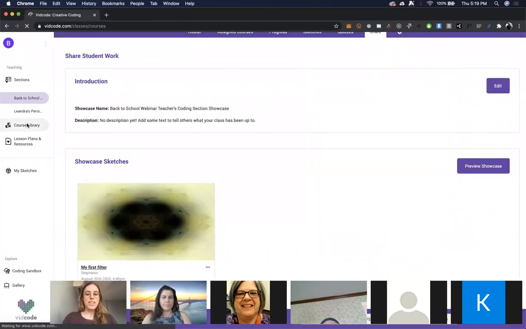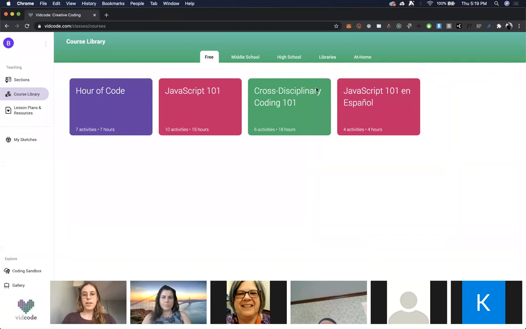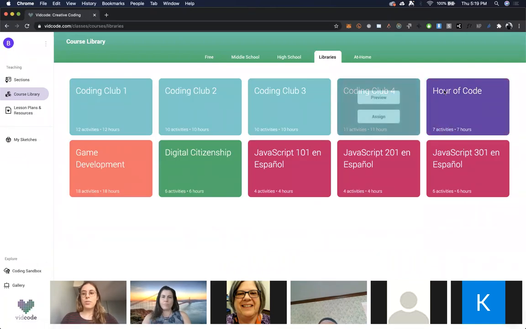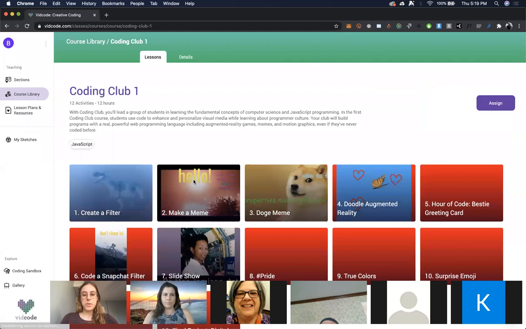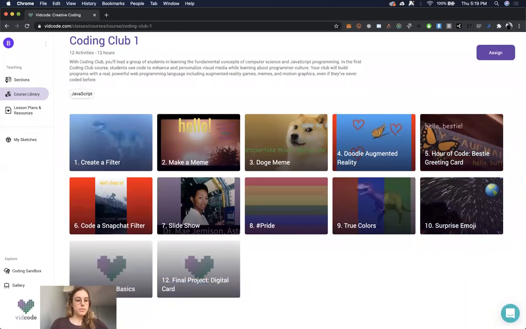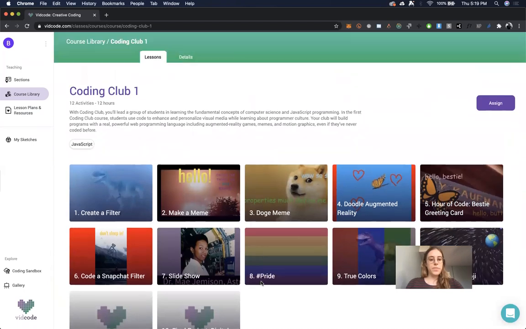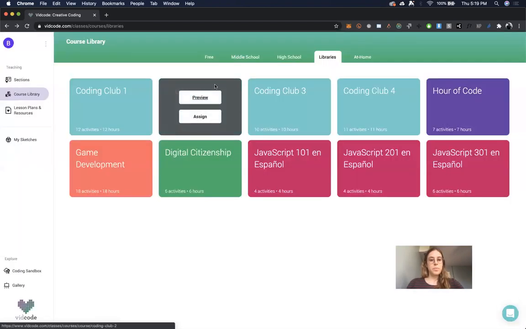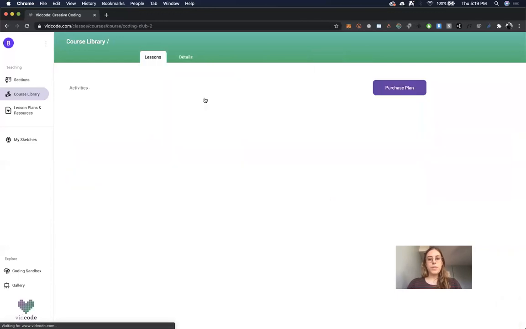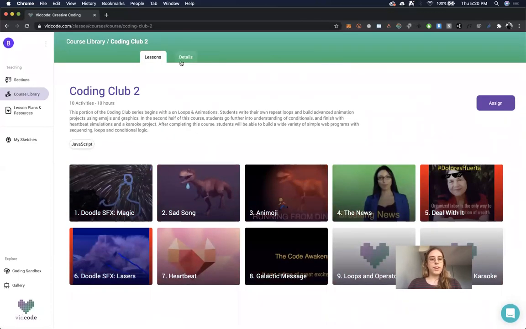Someone asked about the library. So just to show you that. Libraries have access to the Hour of Code activities, all the Spanish activities, as well as special coding club courses. So Coding Club 1 through 4, it's our most popular tutorials. We put in the Coding Club ones, the ones that are the most fun. I don't think actually Coding Club even has quizzes. Oh, they do. Okay, cool. But yeah, these are available to you from your account to preview, to check out.